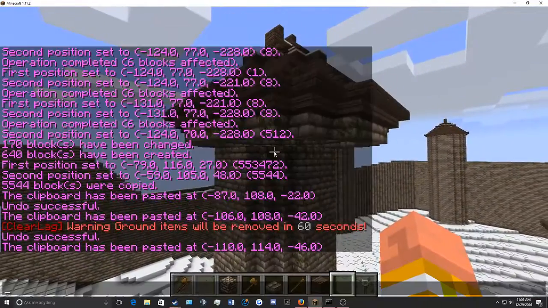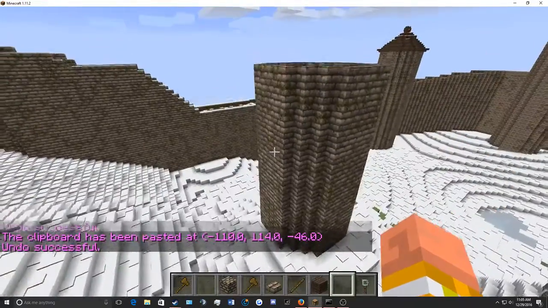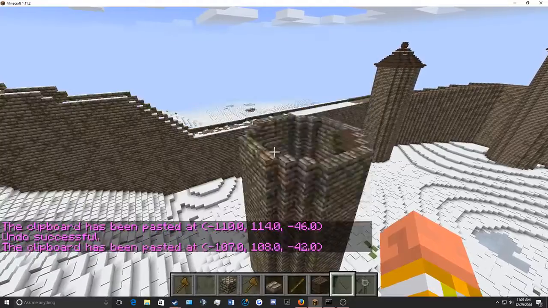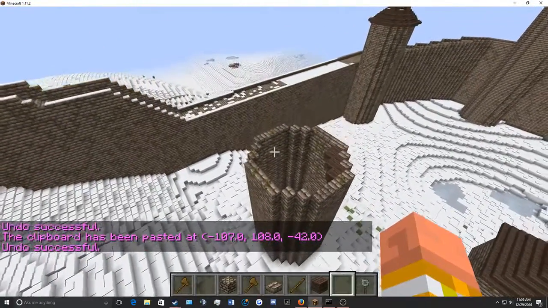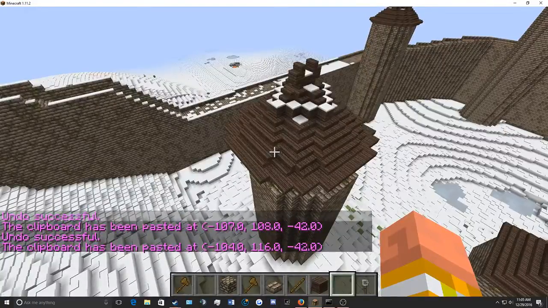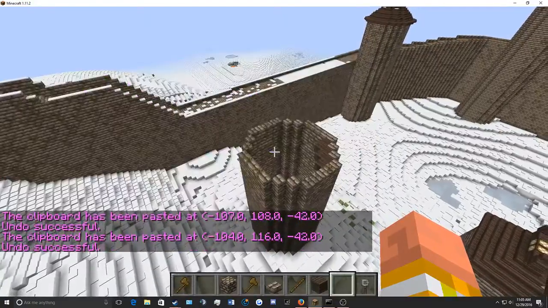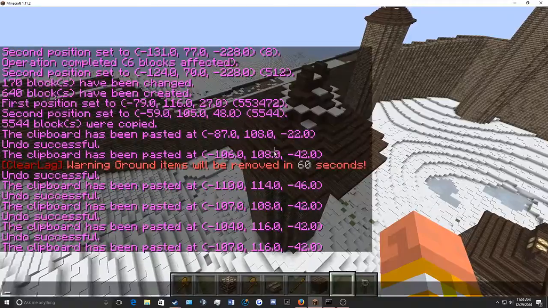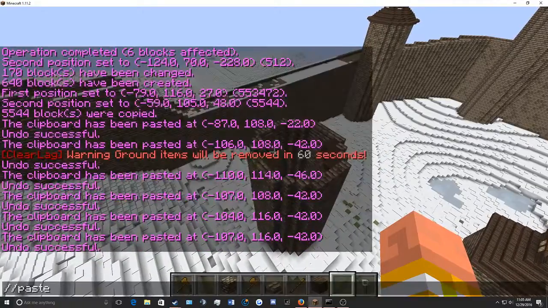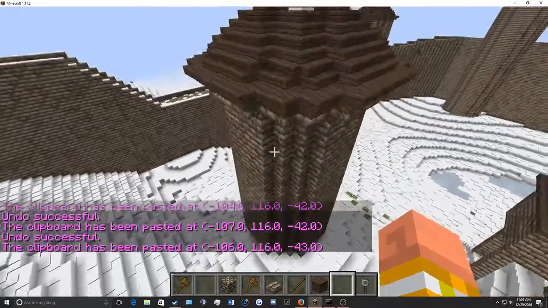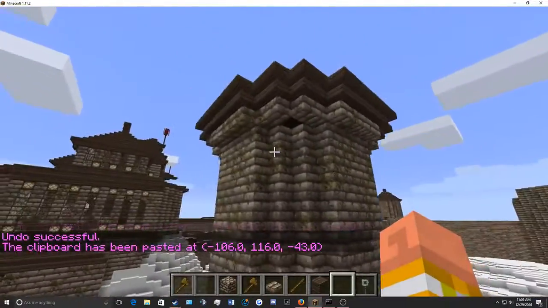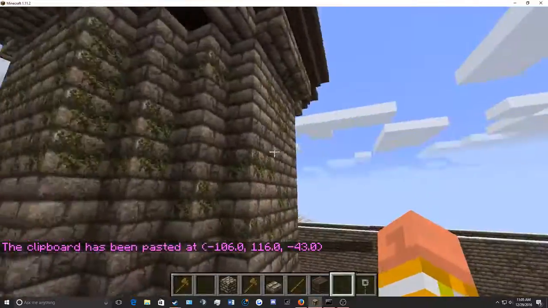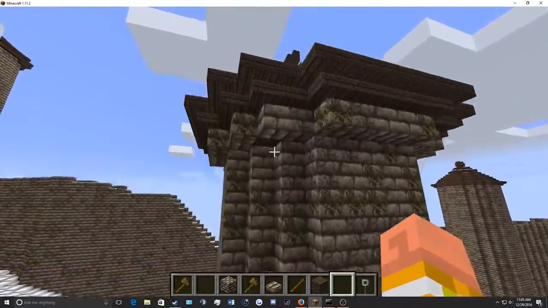It's all a guessing game. That's closer. I think that's, yeah. This radius is a little smaller.